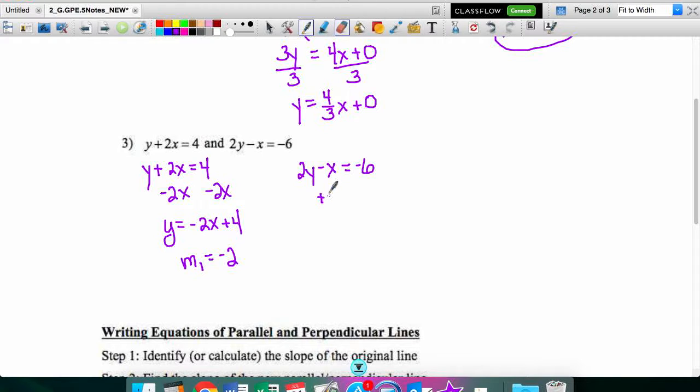First thing we want to do is move the x term to the opposite side. So we add x to both sides, leaving us with 2y on the left. On the right-hand side, we have x minus 6. And last but not least, let's divide by 2 to isolate that y. Now, how do we do x divided by 2? Well, we always divide the numbers. The number, although not written, is a ghost 1. So 1 divided by 2 is just 1/2.